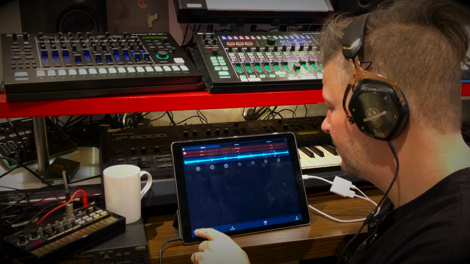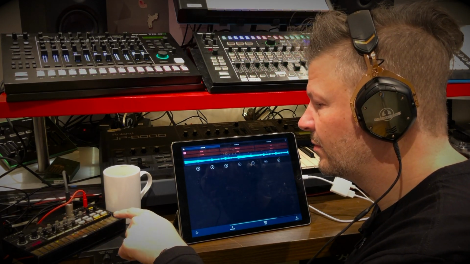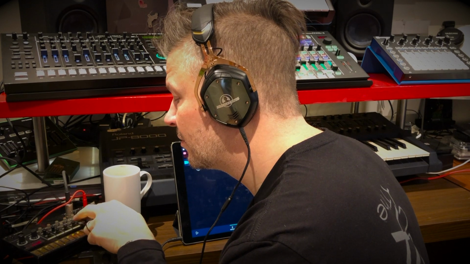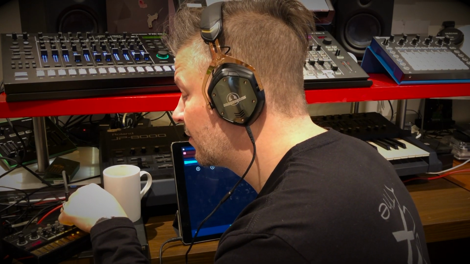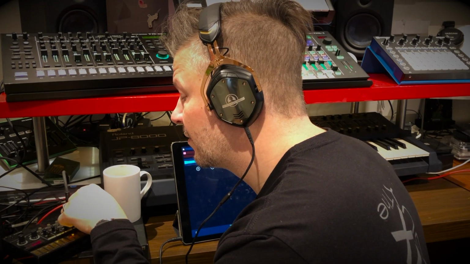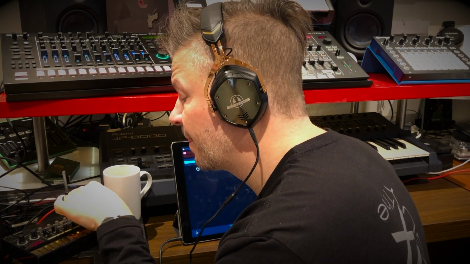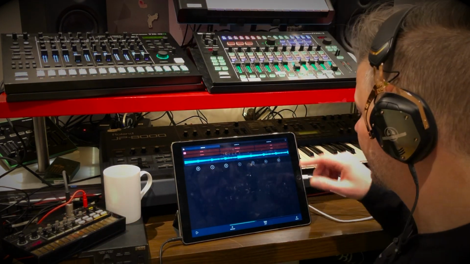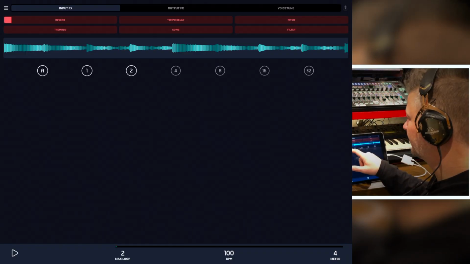And if I press here, I'm going to also get rid of the snare. I'm going to take that, and I'll take another track, and then that one's going to be, listen to that. I'm going to take that.